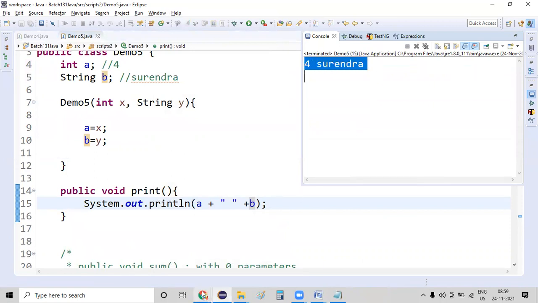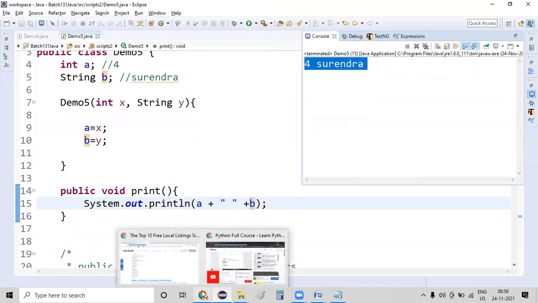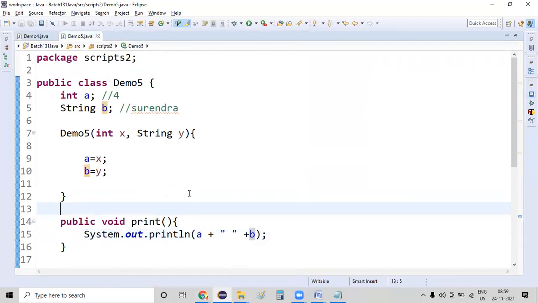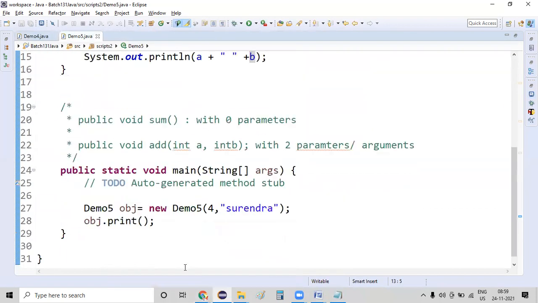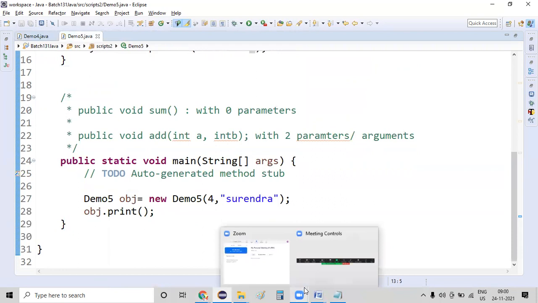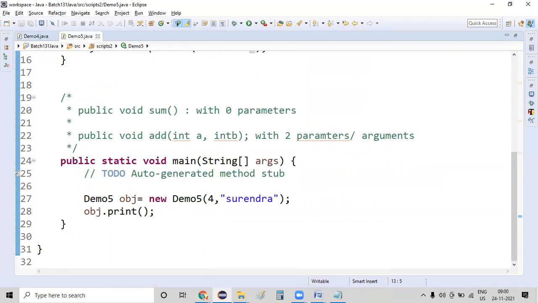The ultimate objective of this constructor is that you are assigning values to those variables. This is the parameterized constructor that we have seen right now. Is this point clear for everybody, or any questions on the constructor concept?